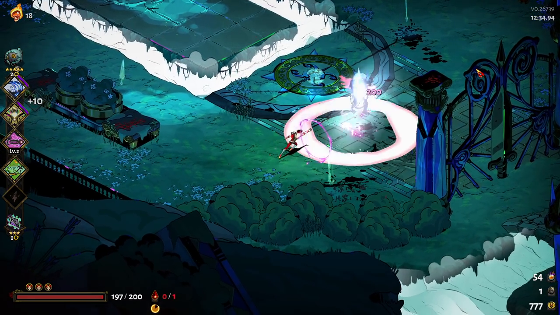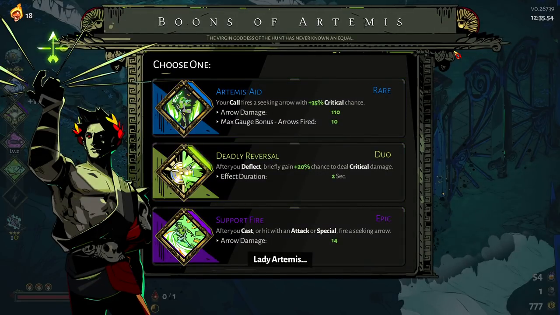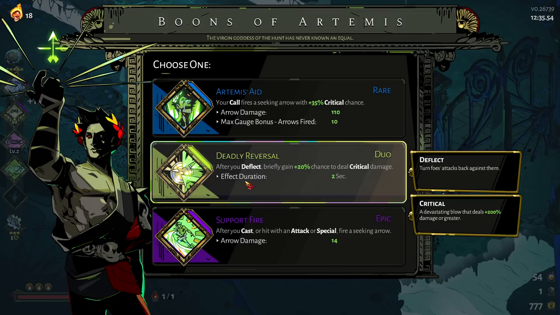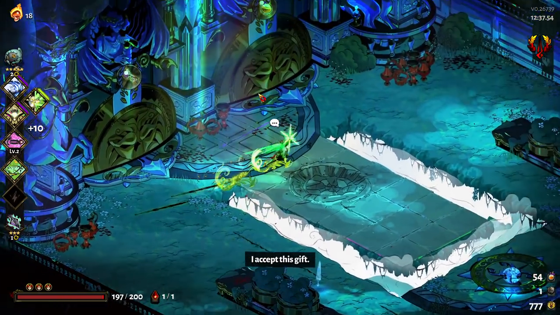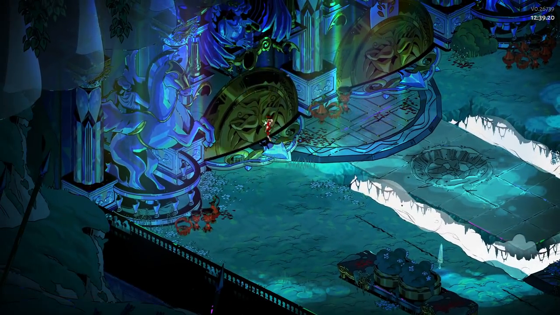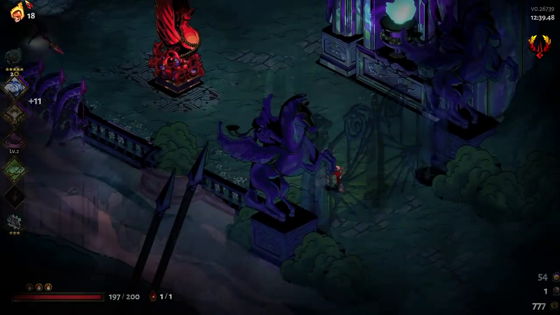Oh, you're still there. Lady Artemis. Hang on, was I able to still give her stuff? I think I might have been. Deadly reversal. We only have one thing that can deflect. This gift. But I will take it regardless. Let's take that key here for an extra reroll later down the line.